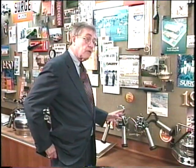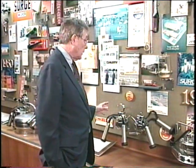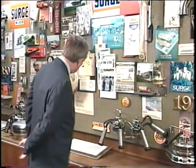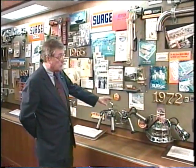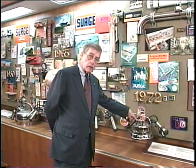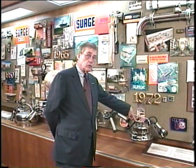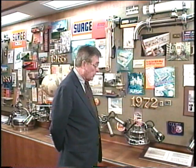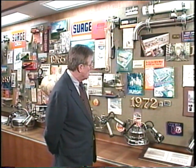We're now into the 1970s, and pipeline milking is becoming more prevalent on dairy farms throughout the country. Just as there was an evolution in bucket milkers, there was an evolution in pipeline milking. We had initially a breaker cup, then went to mini cups, and we even had what we call a QTO milker — a unit certainly well before its time. The concept of quarter milking is still right, but unfortunately we didn't have the technology when it was introduced in the 70s, and it turned out to be a maintenance nightmare. I predict that sometime around 2002 or 2005, quarter milking will again become very prevalent and will be the unit of the future.